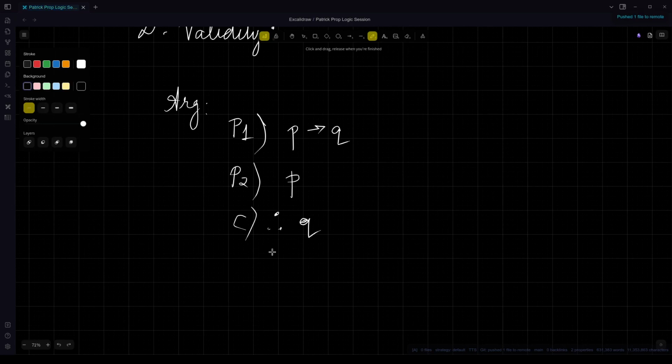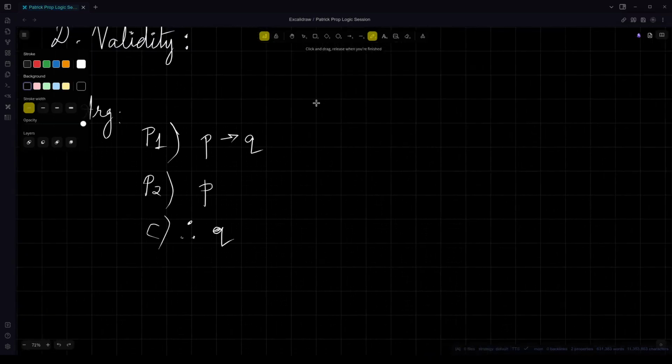Now we draw the truth table. How many variables are there? 2. That's P and that's Q. So we write true, true, false, false. I hope you remember the formula to write the truth values. And we have another column for P implies Q, so that will be true, false, true, true. This is where our premises start.